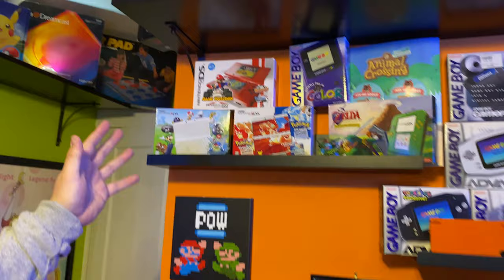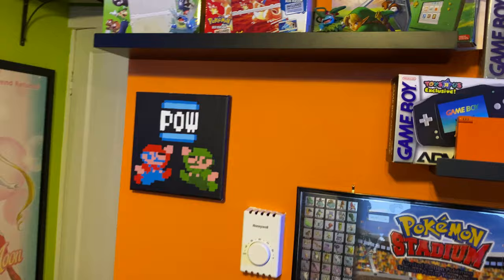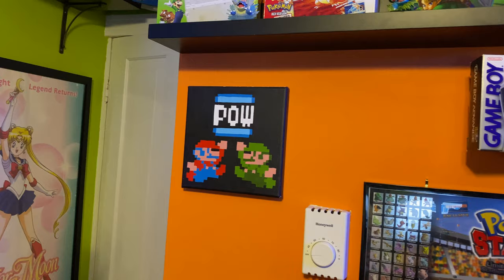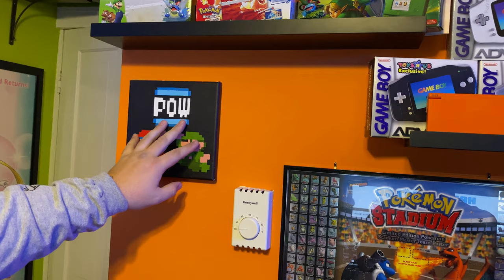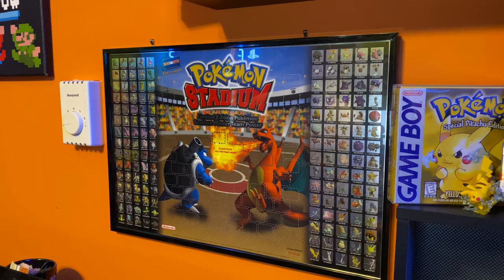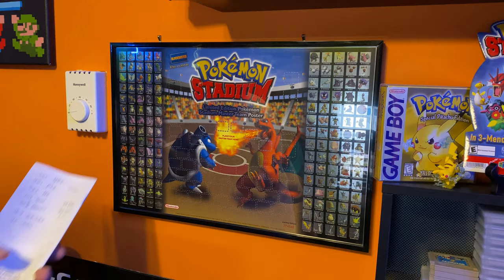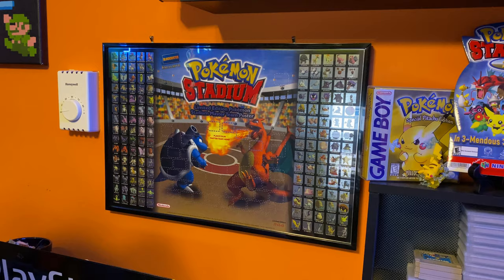Over here we have the Game Boy stuff, DS, 2DS. Animal Crossing pins — ask me about those, I got them from a GameStop employee, they're pretty cool. Shout out to Square Painter — he painted that canvas piece, check him out. My wife also picked me up this unused Blockbuster exclusive poster in 2019 Christmas season. It's limited edition — number 374,048, so real limited right there.